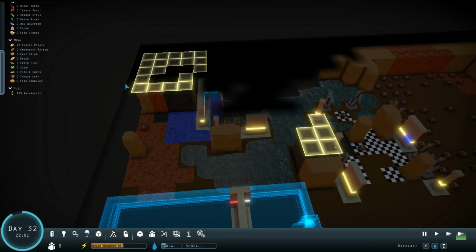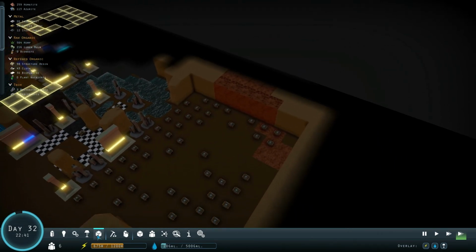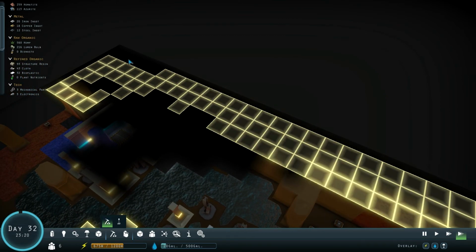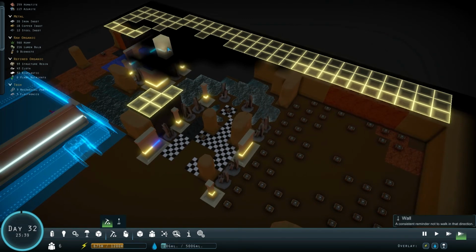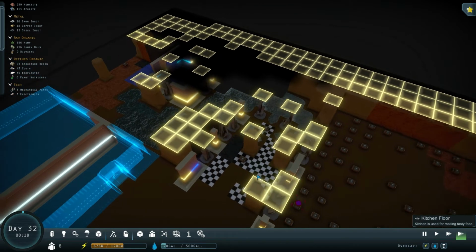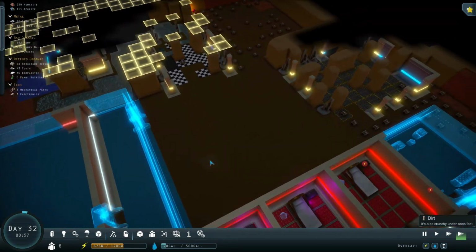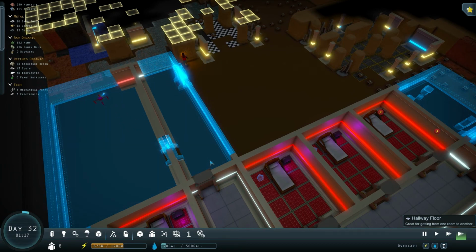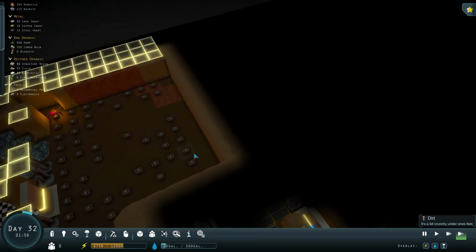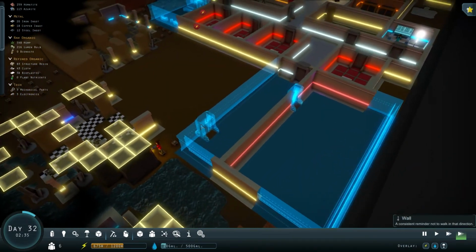Here's the edge of the map. So we're getting close to the edge of the map here. Aren't we? Yeah. So let's take advantage of the fact that we've made it to the edge of the map. Shall we? I think we will. Just try and discover everything that's in here. And it'll also be nice to clear it out so that we can build more, right? Mining out the entirety of the map is appealing, just to make sure that we've discovered everything that can be discovered, right? That's what we want. That is what we want.